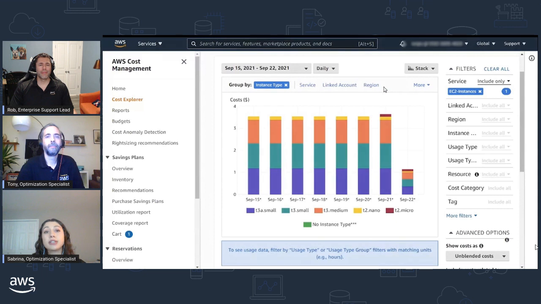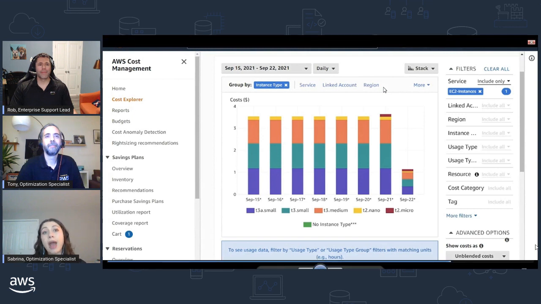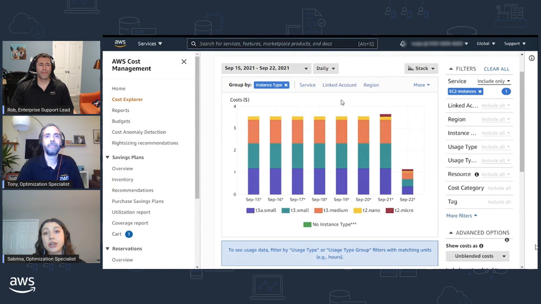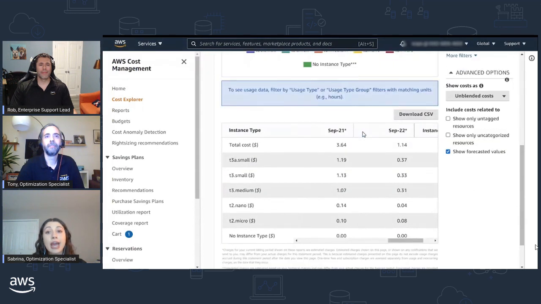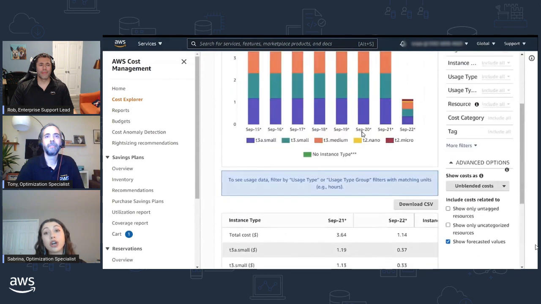Now I can go in and actually select group by instance type. So now over the past week, we have the filter by service EC2 instance, and then we have the group by for instance type. So you can use both filters and group bys in order to kind of narrow down the information to your specific view. You can see that information there. You can see, each instance, how much the charges are for that specific day, and that's all also in that chart below.